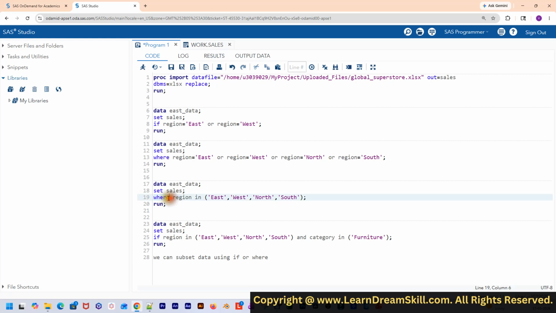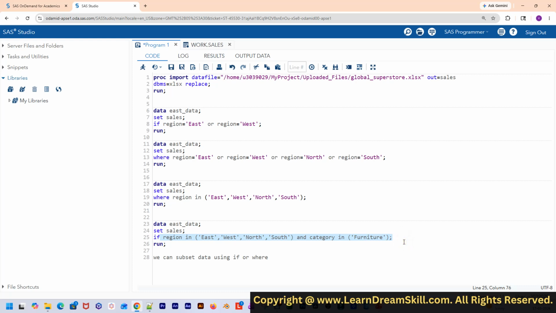It means that it does not even read the record into the PDB. Whereas if we use the if statement, it is applied after the PDB. So SAS will read the records for all values, but it will not write them to the data set. So the where clause runs faster than the if clause. Okay, so that's the difference between both.